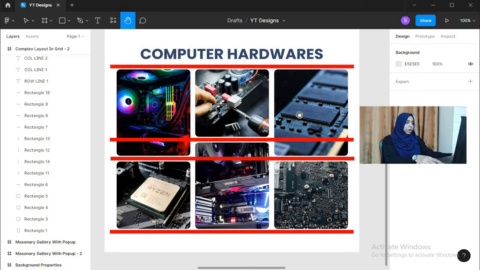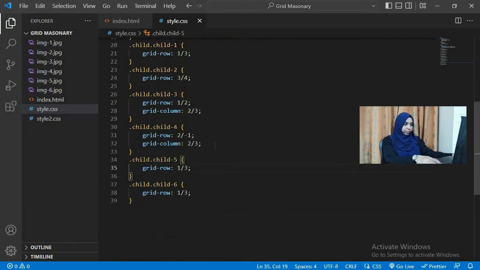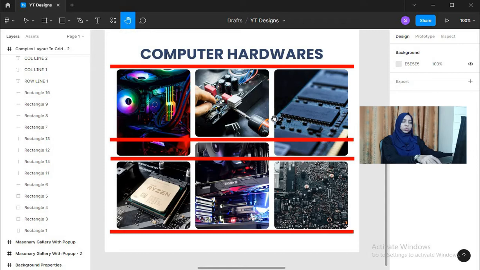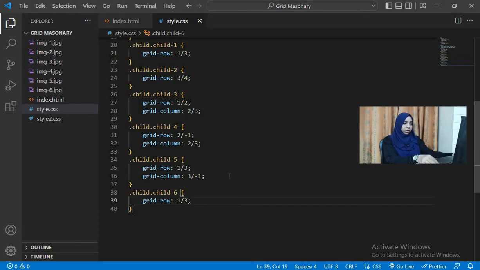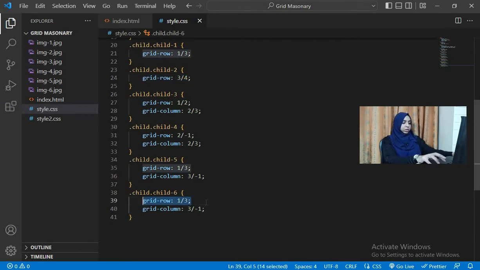All right, and for the fifth one, you will have the same grid row as this one. Cool. And grid column you will be having is the last column and start from the third column line, right? So 1, 2 and 3, third column line start and end at the last column line. The same thing for this one, but it will have a grid row of the second child, right? Because they are in the same path, right? So 1, 2, 3 and 4. So we say 3 and 4.